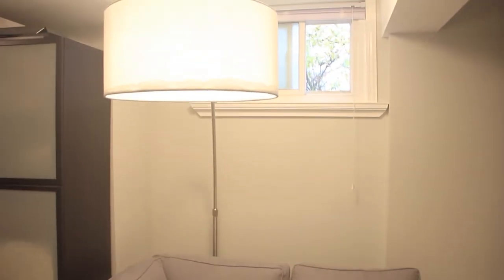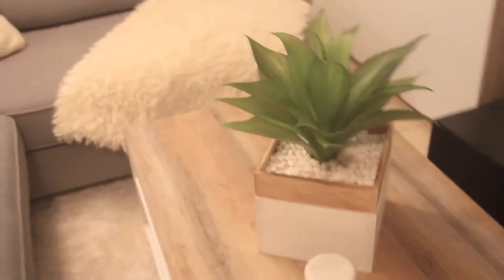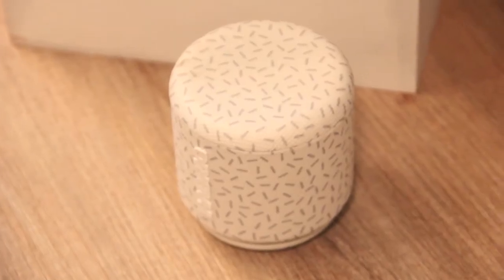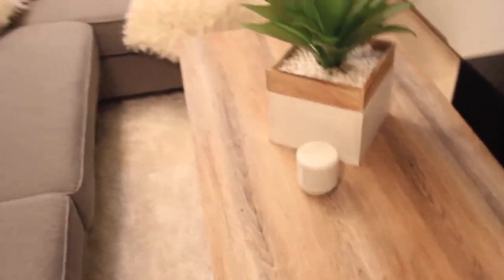For some additional lighting in the space we picked up this overhead lamp. It's got a nice arc curve to it and this one is from Bouclair. On the coffee table I just have this little plant that I picked up from Marshalls — it's so cute and the rocks are actually glued right down into it, so it's super portable if you want to transport it to different rooms. I also keep my little fabric speaker right here. It's adorable and fits right into the space. You can get it in a bunch of different colors and patterns to match your space, and I got it in white fabric to match our living room because we've got a gray and white theme going on.